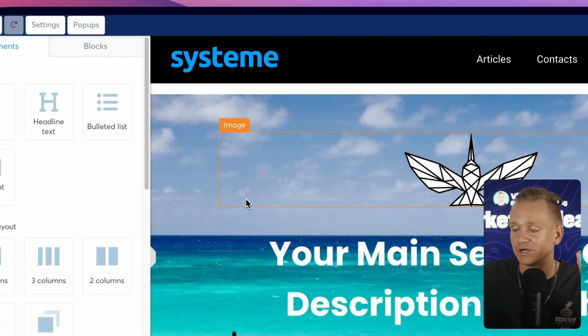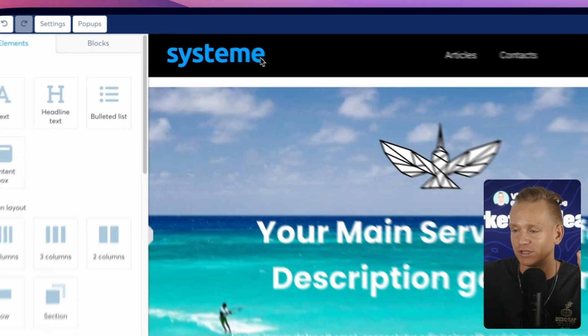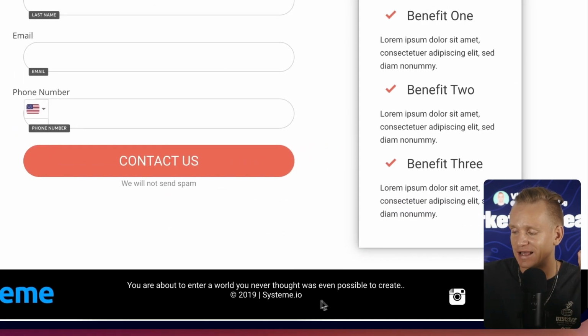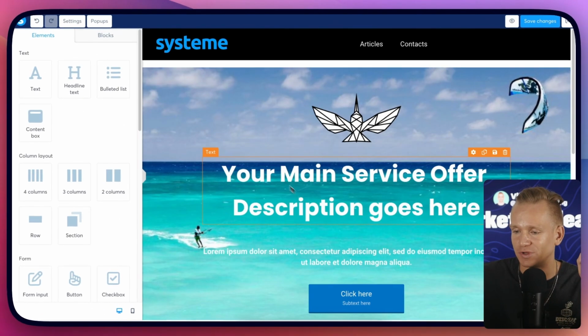The one thing you will notice is that when it comes to the header, we can't really change this, and I'll show you in a second how this works. And further as well, as you can see, we can't edit that, so we'll need to go somewhere else to do the editing for this.